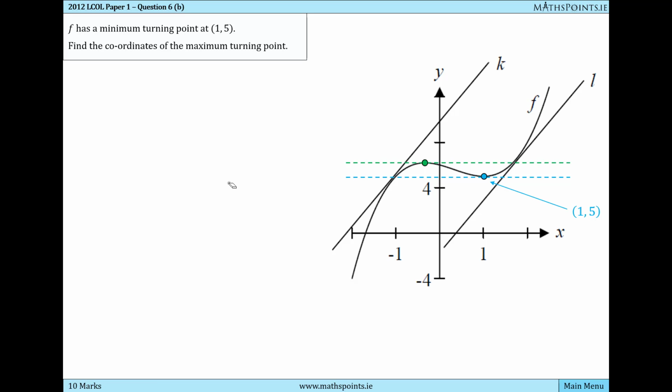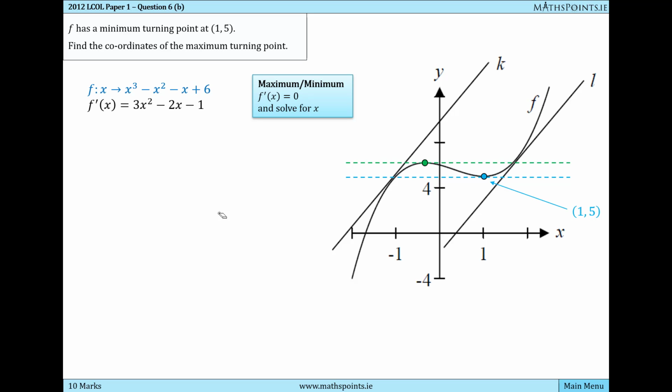To find the slope or rate of change of a function, we differentiate that function, and then we're going to let it equal to 0 because we're interested in the slopes at the maximum and the minimum points. So our function is x cubed minus x squared minus x plus 6. So f prime x, the derivative of f, will be 3x squared, the power 3 comes down the front, and the power reduces by 1, minus 2x, again the power 2 comes down the front, and the power reduces by 1, minus the derivative of x is just minus 1, and the derivative of a constant, 6, is equal to 0. So f prime x equals 3x squared minus 2x minus 1, and this represents the slope of our function.